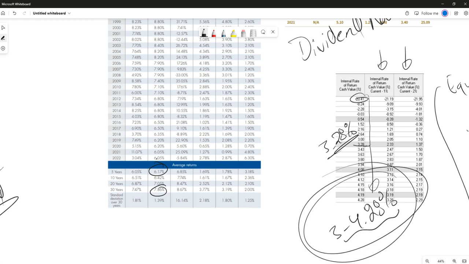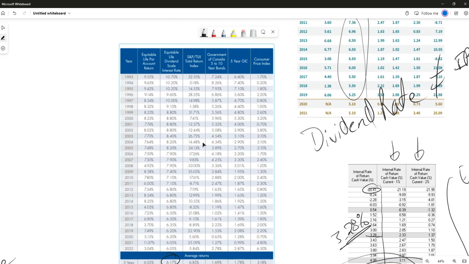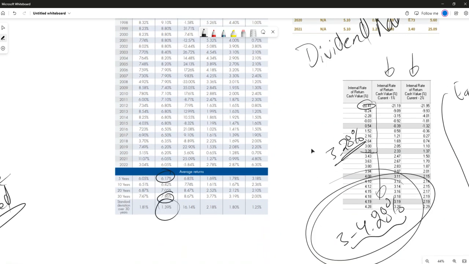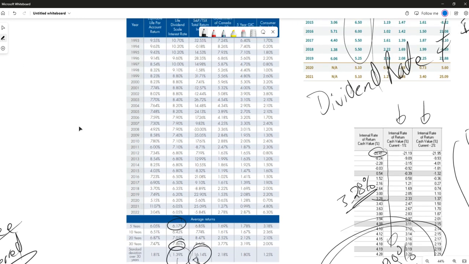on these charts, and most of them have this, is they look at the standard deviation, and thus, the difference in the returns, and ultimately, you could see this as the risk profile. When you look at Equitable, it gives you a very nice chart here, and we'll look at the S&P, the TSX total return index, and you'll notice that the standard deviation is 16.14%, quite a bit, well, over tenfold as risky as the whole life. And in fact, the standard deviation really talks about the difference in the returns. Which have largely decreased over time, as you'll notice.